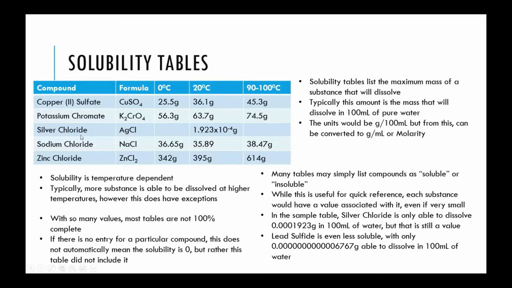So even in this case of silver chloride, it is a very small value. Only 0.0001923 grams are able to be dissolved in 100 milliliters of water. So that is a minuscule amount, but it still does exist. Even in the case of something like lead sulfide, which is incredibly insoluble, there is a number that exists. It has been measured. And so water is able to dissolve a minuscule amount of that, but really barely anything.